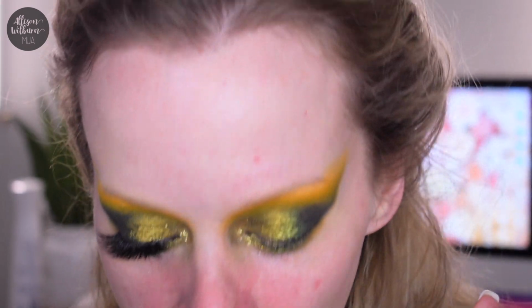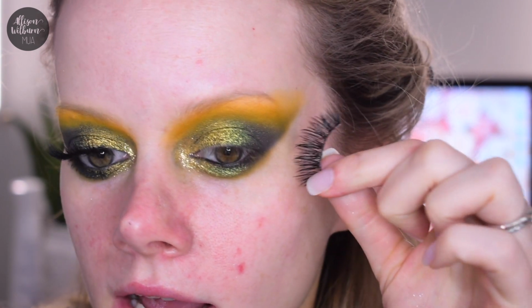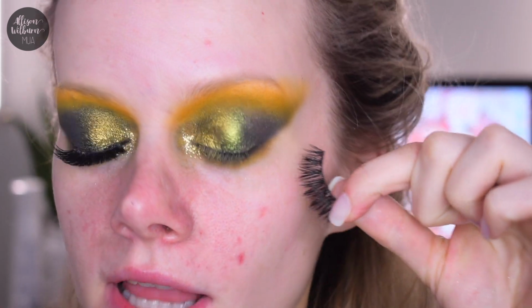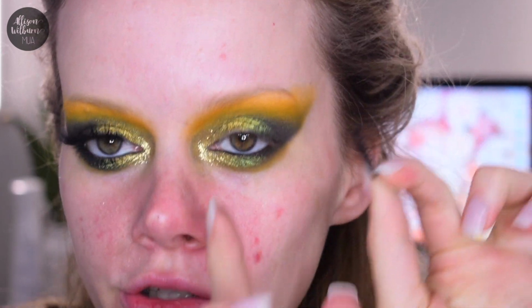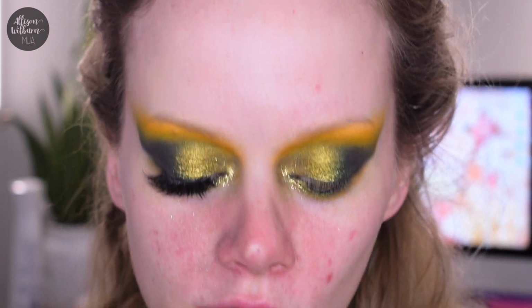All right, so that is it for the shadow. I'm going to throw on my lashes today. I am using the EYELURE silk lashes in the style Marquise. So I'm gonna put these on, and then I'm going to finish completely the rest of my makeup. And then I'm gonna come back and we'll do our review, and I will talk to you about how I feel about the palette.